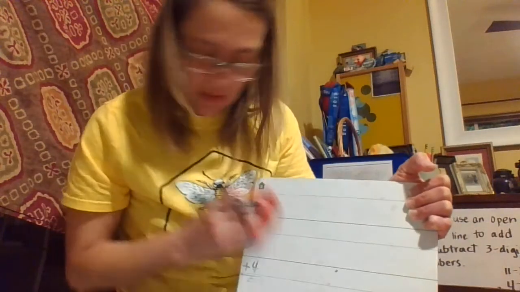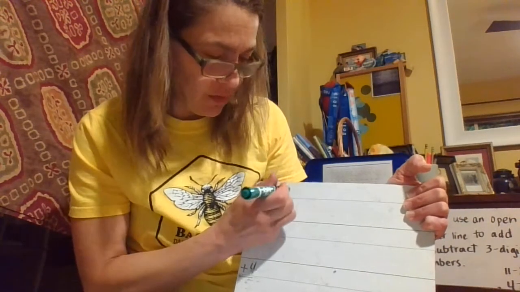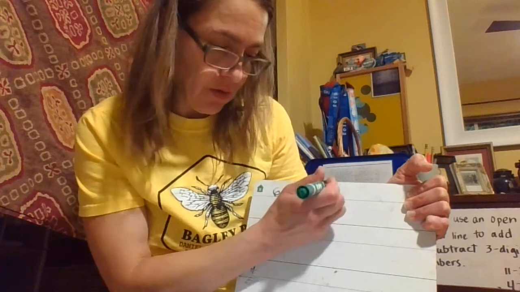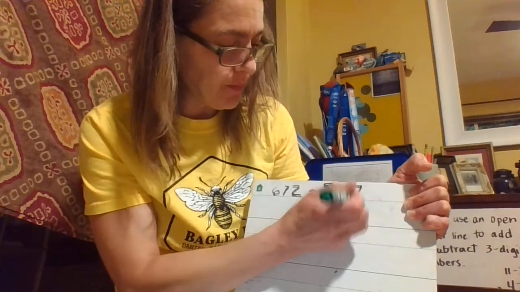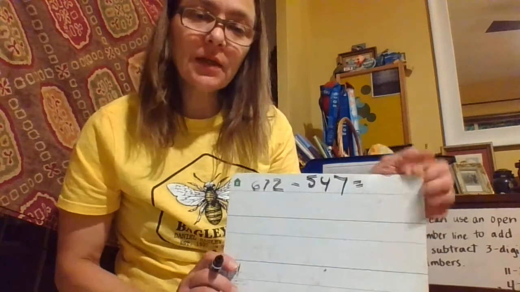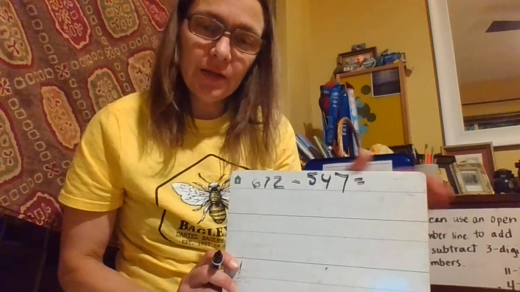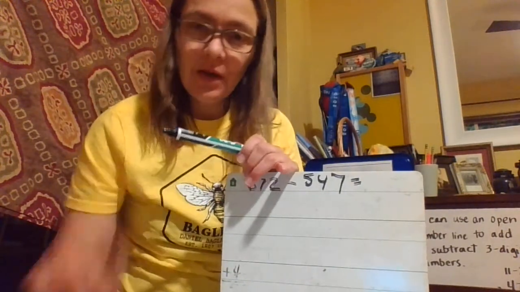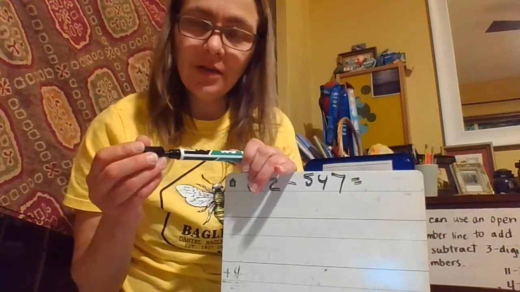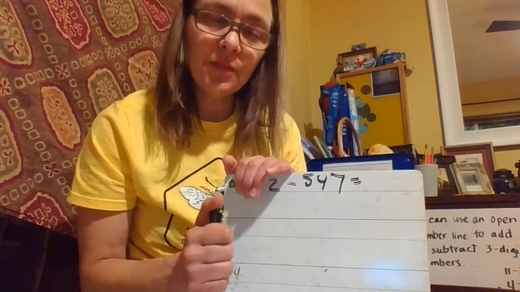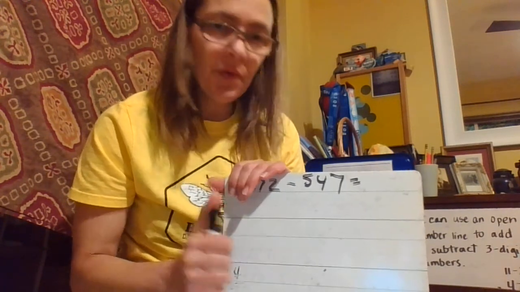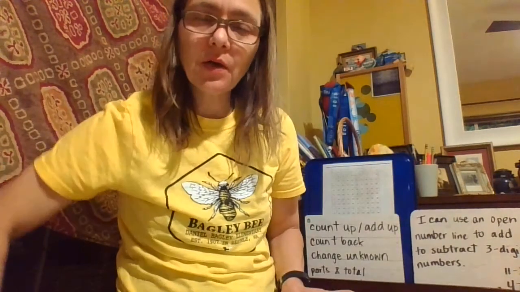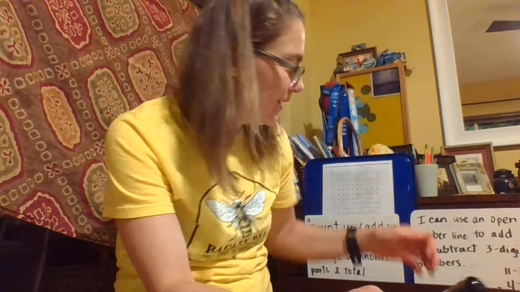The 672 minus 547, and have someone at home check it, and then go on ahead and do the rest of the problems in lesson 11 too. And tomorrow we're going to work on drawing models using the base 10 blocks. Okay, let's go ahead and read this one more time.